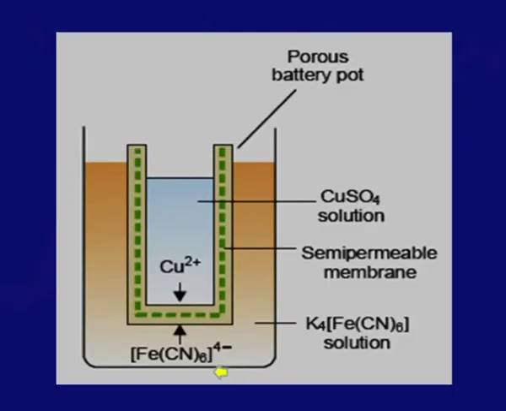For example, cupric ferrocyanide. A cupric ferrocyanide membrane deposited in the walls of a porous pot is perfectly semi-permeable and is used for accurate experimental work. An unglazed porcelain battery pot filled with copper sulfate solution is placed in a solution of potassium ferrocyanide, that is K4[Fe(CN)6]. The two solutions permeate into the porous walls of the pot from opposite sides. A gelatinous precipitate of cupric ferrocyanide is formed in the middle of the pores of the walls.